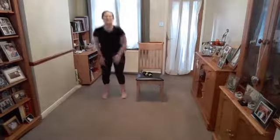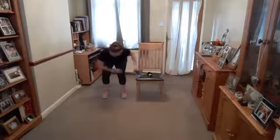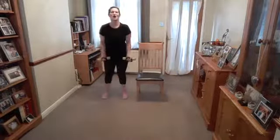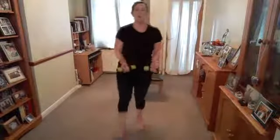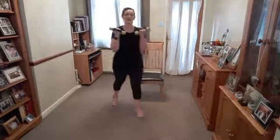Good. Down and pulse. Stay low. Good. Grab those weights or whatever it is you're using as weights. Well done. Lift up. Just curl. Lift and lower. Now you're standing however you feel comfortable. Narrow. Maybe wide. Maybe on a split stance.